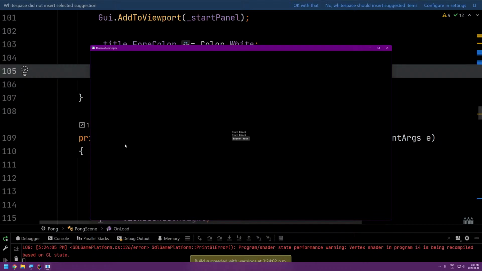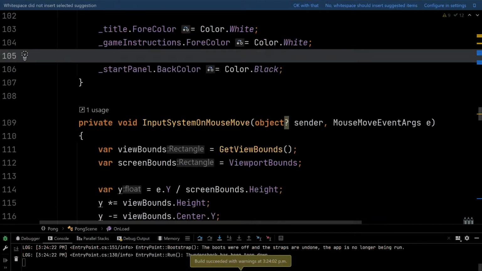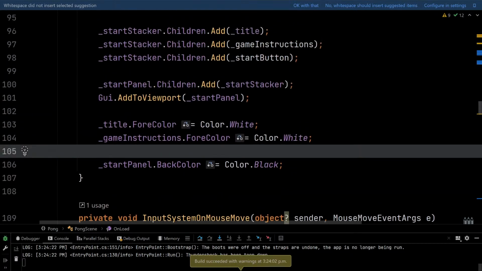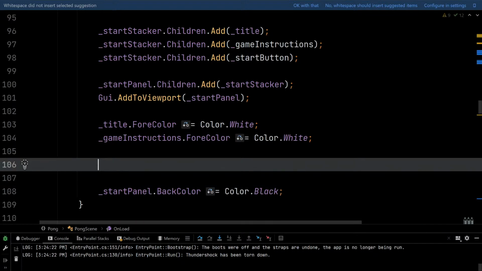Anyway, let's add to this. So what I'm going to do is set a fixed width on the start stacker. That's going to allow the button to take up a large amount of space. Fixed width is something you have to be careful with, because if you're not careful with fixed sizes in the Thundershock engine, at low resolutions we'll experience cutting off.